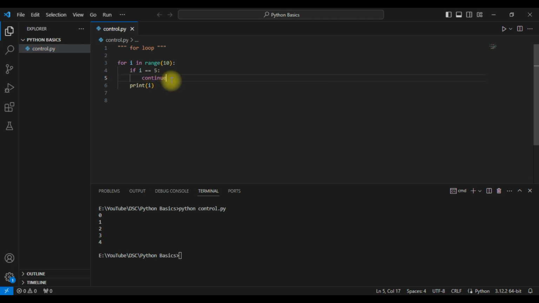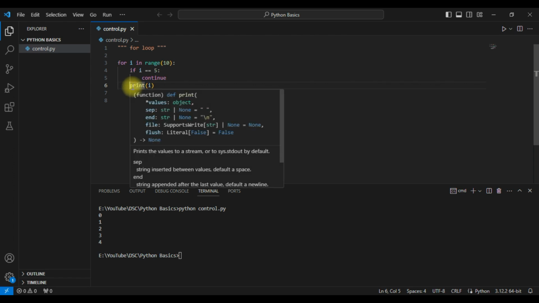When it reaches i equal to 5, it's going to skip the rest of the code. That means it's not going to print 5 in our prompt. Then it will continue with the next iteration. It's only at that particular point where the continue was used that the rest of the code will be ignored.